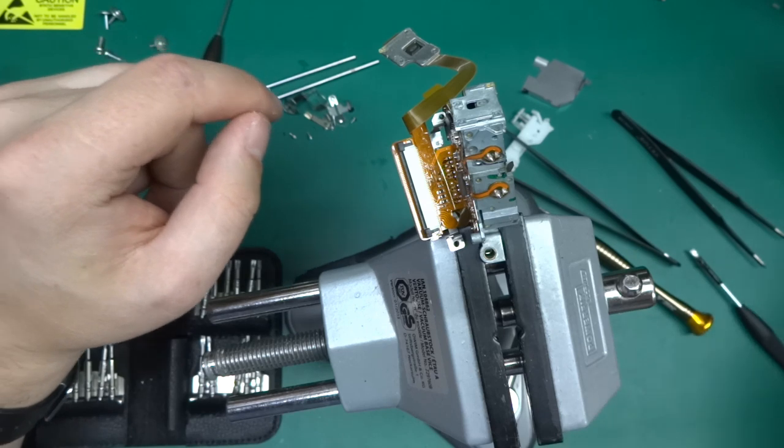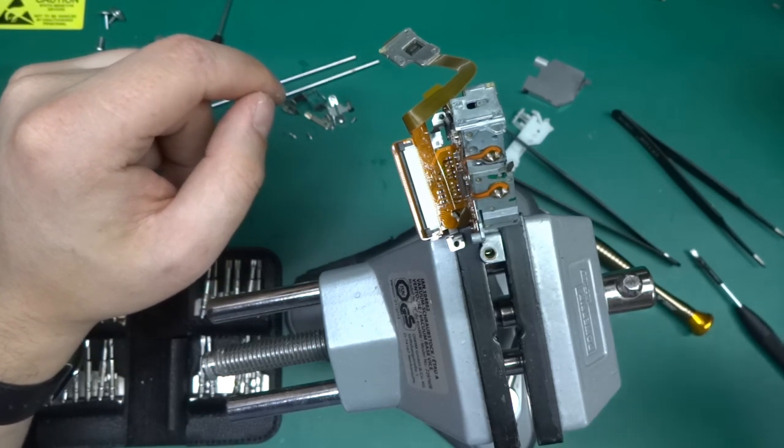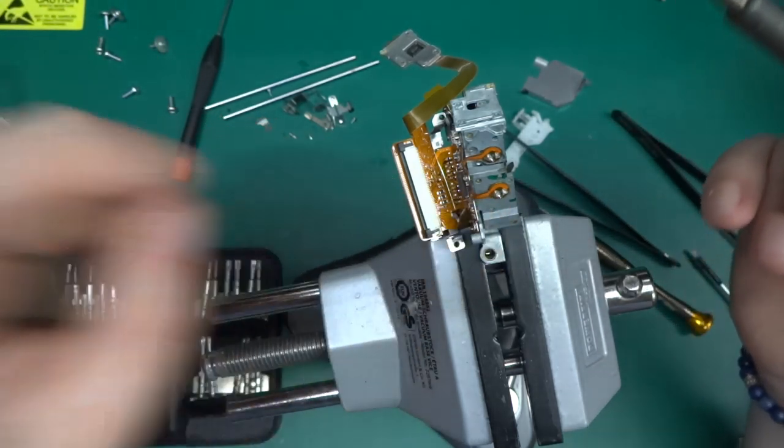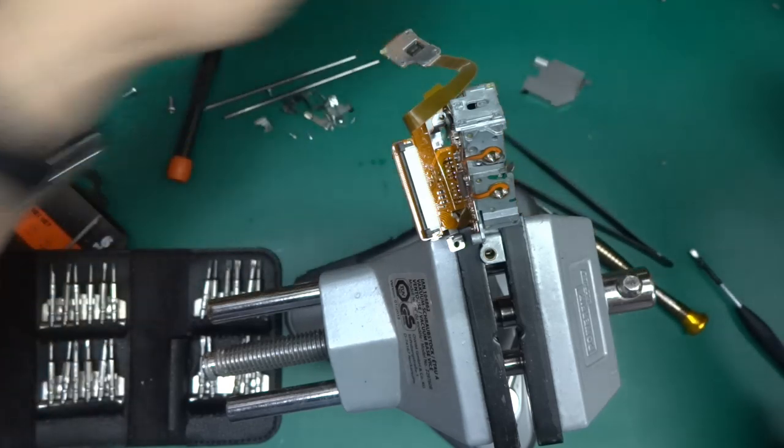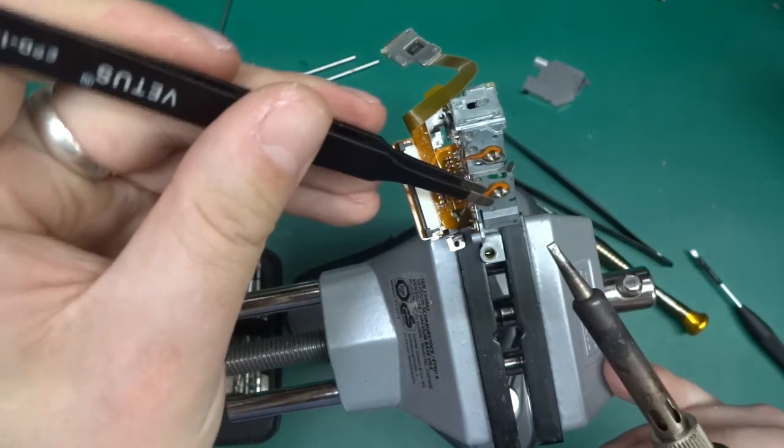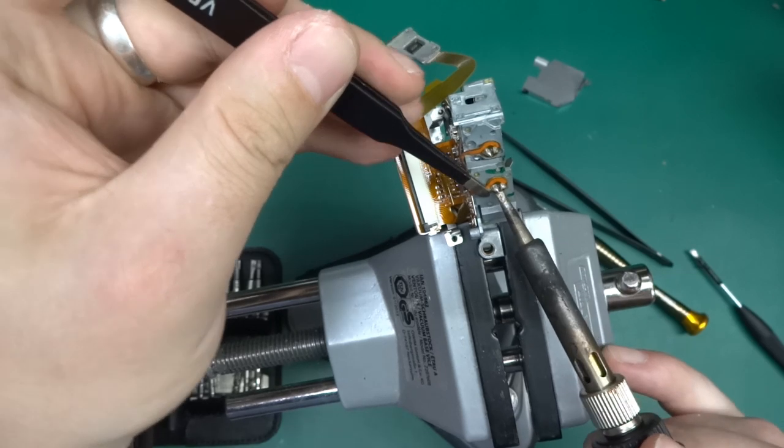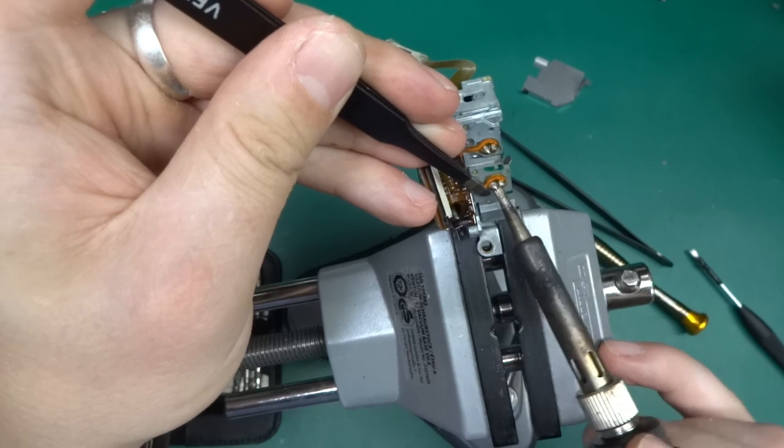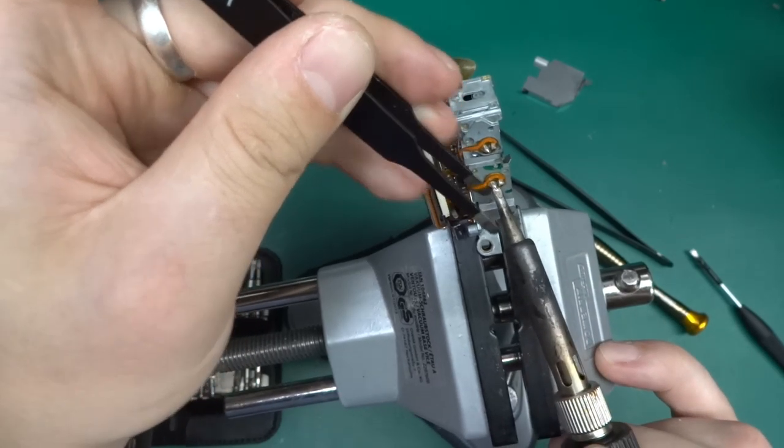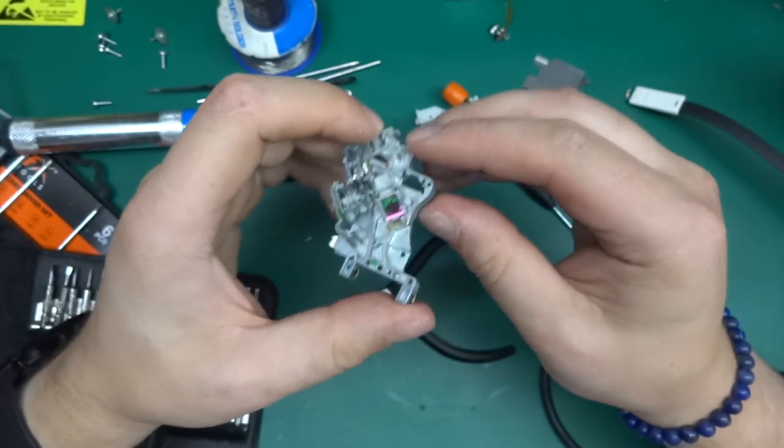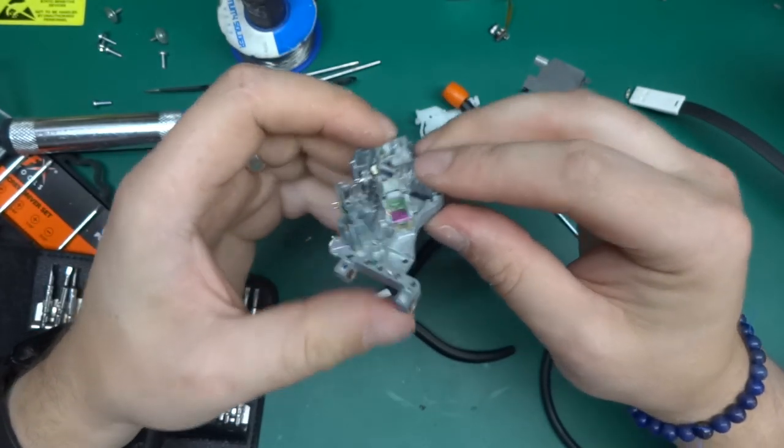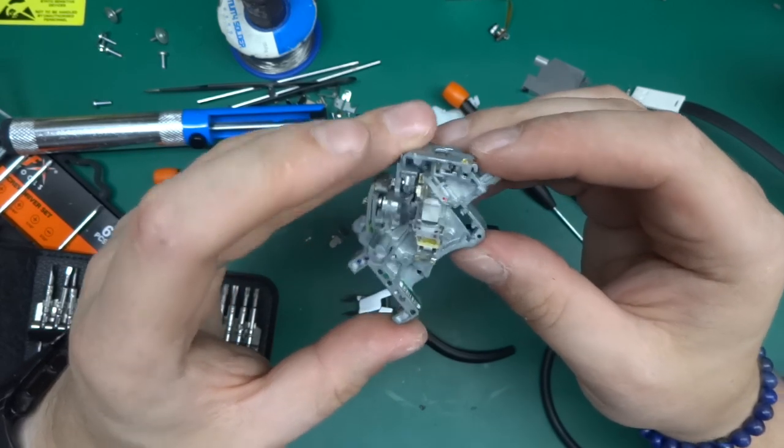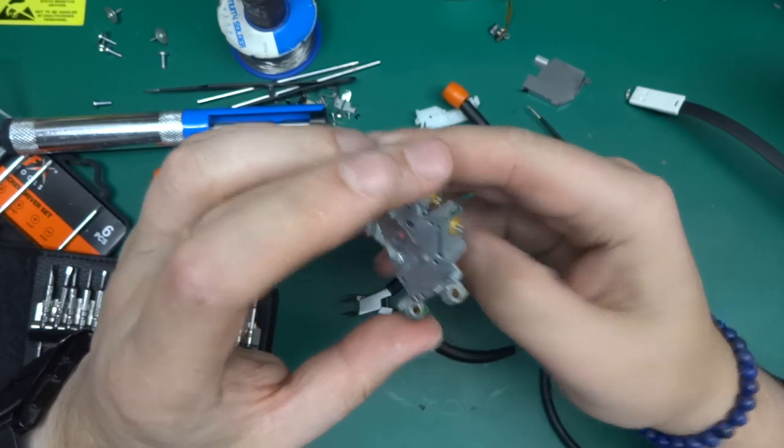Oops, my camera battery just died in the middle of a shot. So I hope it saved it properly, but I can't go back now. I've decided to desolder the laser diodes simply because it's going to make a lot easier for everything. So I've got my iron set to 280. Let's see if that's going to be hot enough. You can see the color changing effect on the filter. That's an interesting piece of equipment.